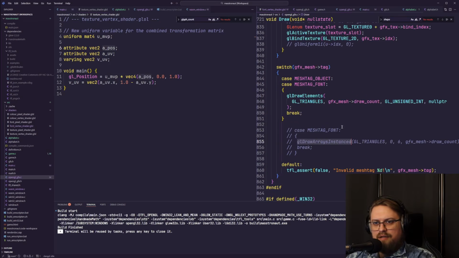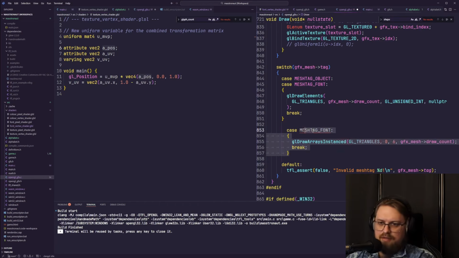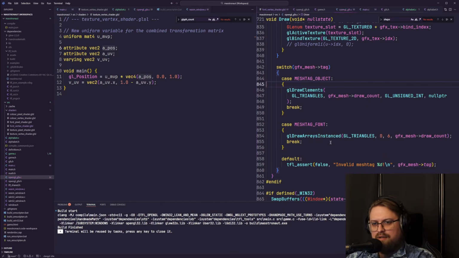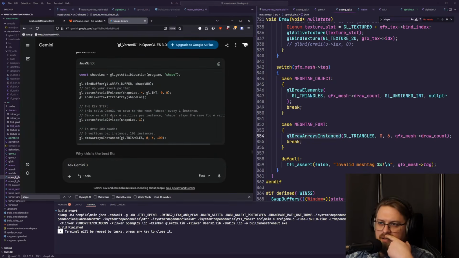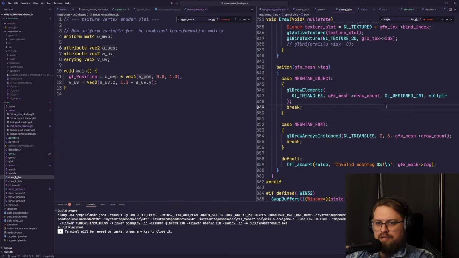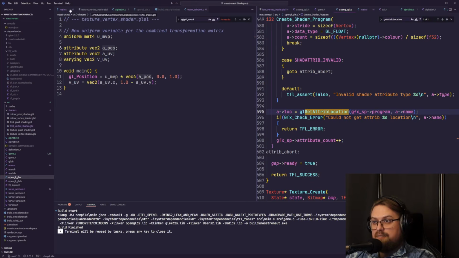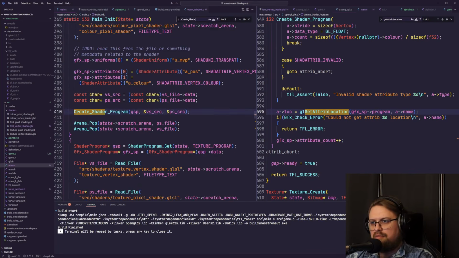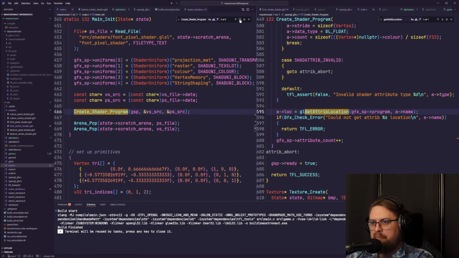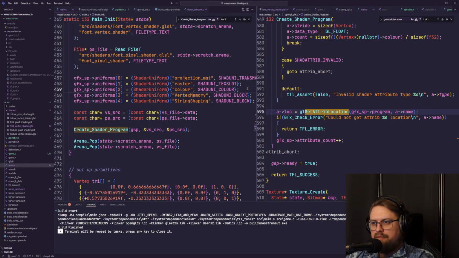We want to go back here and draw the instanced one. And right, this get attrib location that is set in main. Create shader program. Here, right?